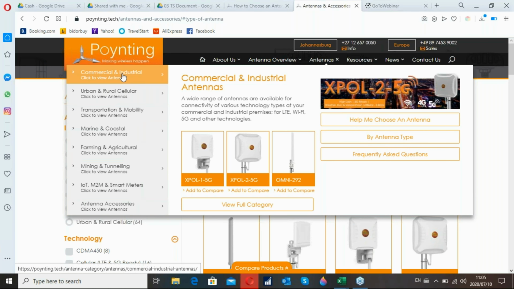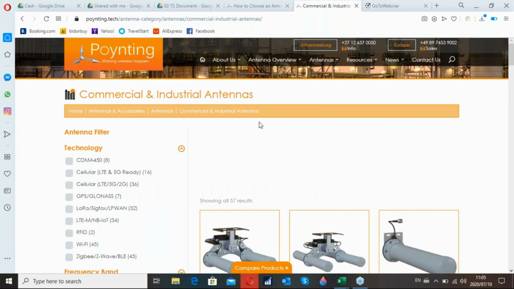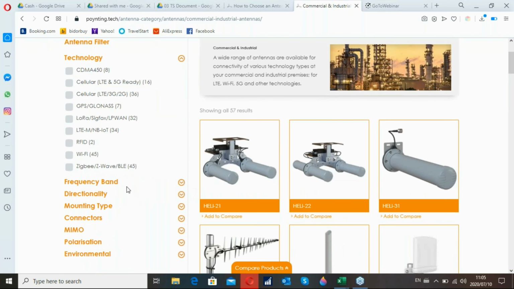When you click on an industry, it gives you our top products in that industry, the most popular ones. It'll show you here, or you can go to the full category and it will expand all the antennas that cover that specific vertical. And you can just click show the full category, and it will also give you the search functions here on the left by technology or by frequency band.